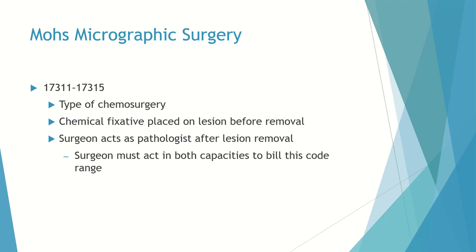There's no waiting. Oftentimes the patient comes in that morning, they take out a layer or a stage, and then the doctor will have that reviewed, as he'll be the pathologist, in the lab. And if he's got it all, the patient goes home. If he doesn't have it all, the patient goes back to surgery before the end of the day. So in order for this to be considered a Mohs surgery, the surgeon must act in both capacities in order to bill this code range. So they have to be a pathologist and a surgeon.